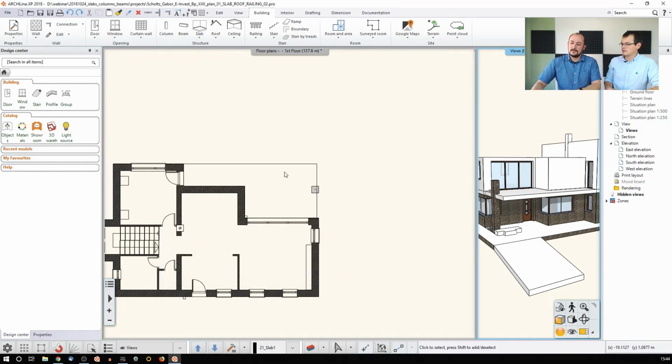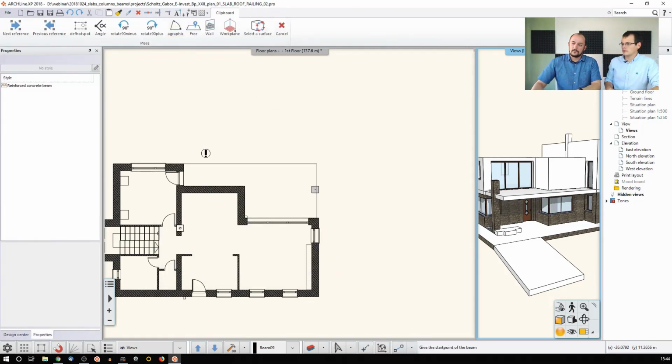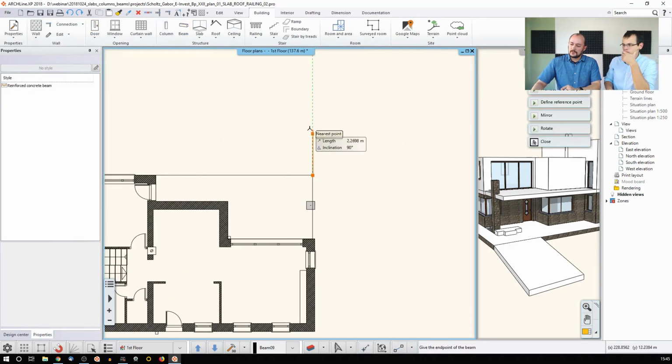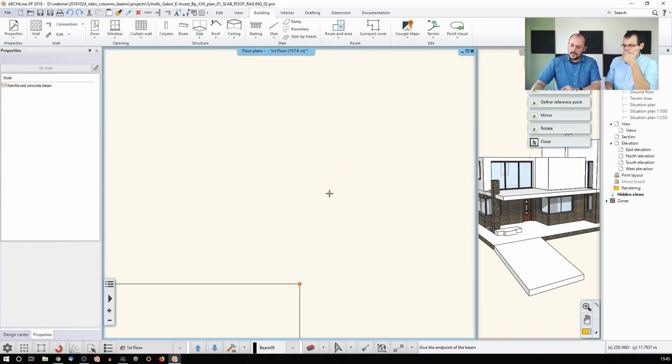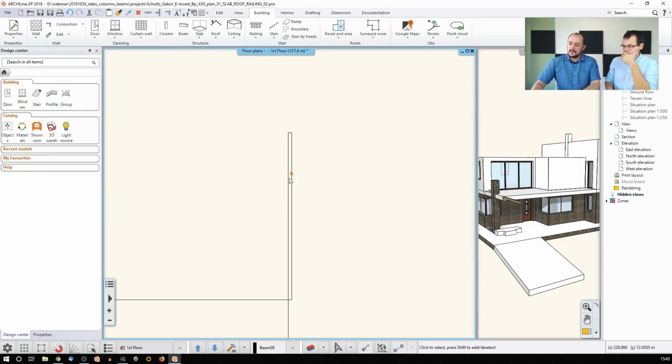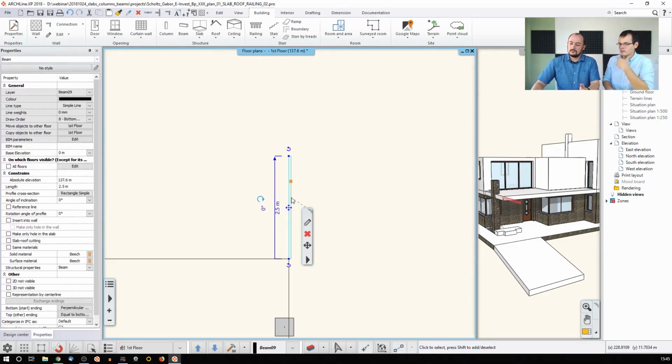And when you say okay, and you start drawing the beam, it's very simple. You can either do it in the 3D or you can do it in the 2D. You can just click on the beam option. You can click on any of those corner points that you already have in the 2D, and then you just type the length. This should be, I don't know, around 2.5 meters or something like that. And then you can just make changes, change the length, change the inclination, and even rotate it later. You can move and multiply them.